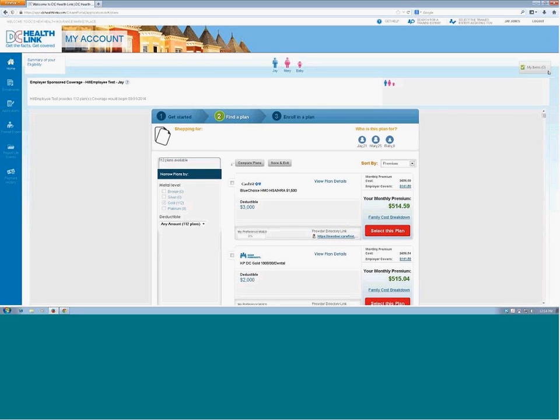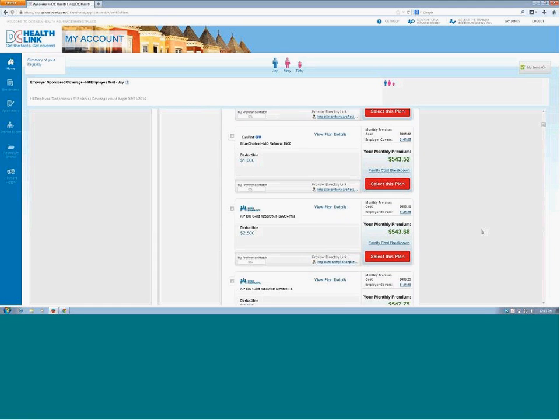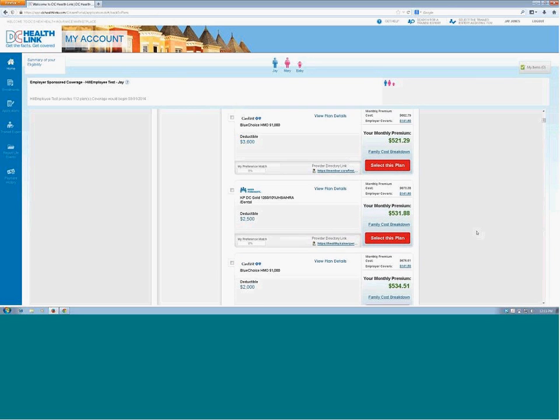And here we come to the plan shopping screen. I'll introduce you to a few features we have here on the plan shopping page. So this screen lists all the plans that are available to the employee and has them arranged by the cost of the premium. That's basic information about the plans.